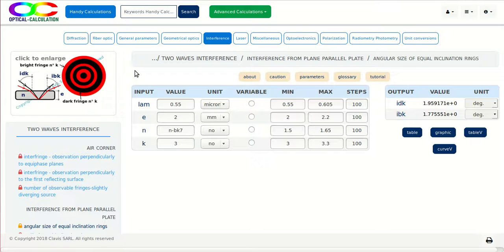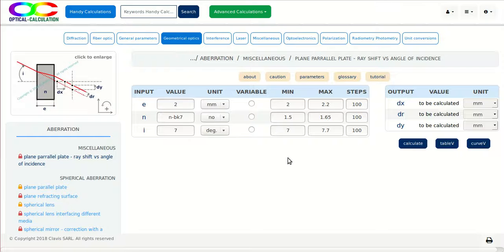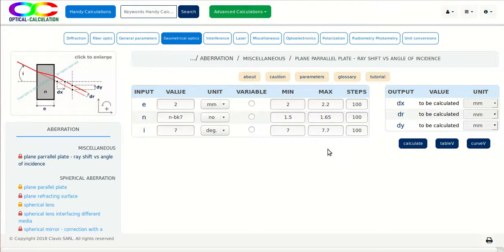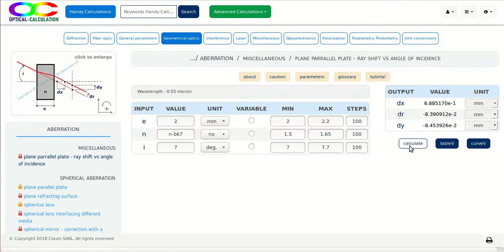In some pages, the wavelength is not an input. It is the case of the page Plane Parallel Plate Redshift versus Angle of Incidence, which is related to the aberrations of a plane parallel plate. In this case, when entering a glass reference in the refraction index cell, the refraction index used in the calculation is the one of the glass reference at a wavelength by default displayed on the top of the input table after processing the calculation.